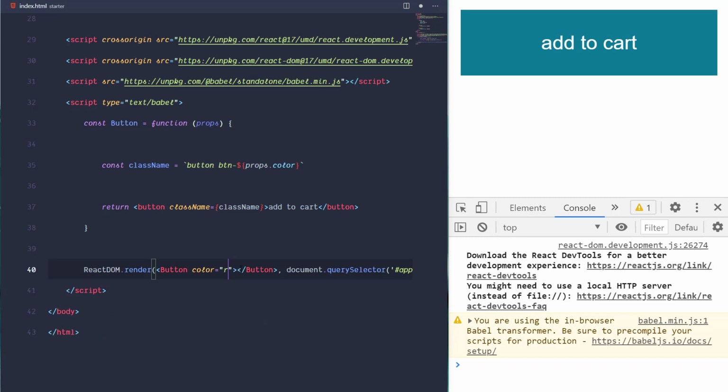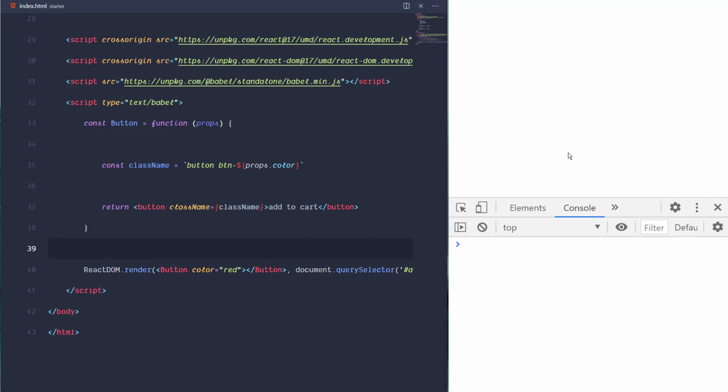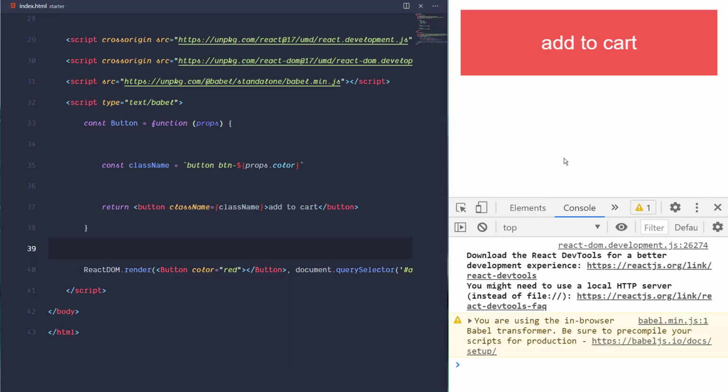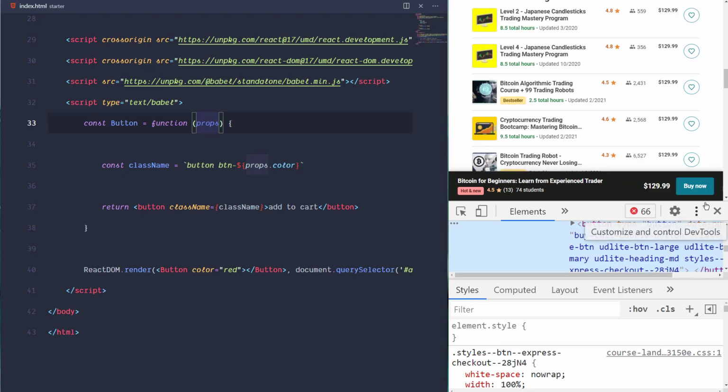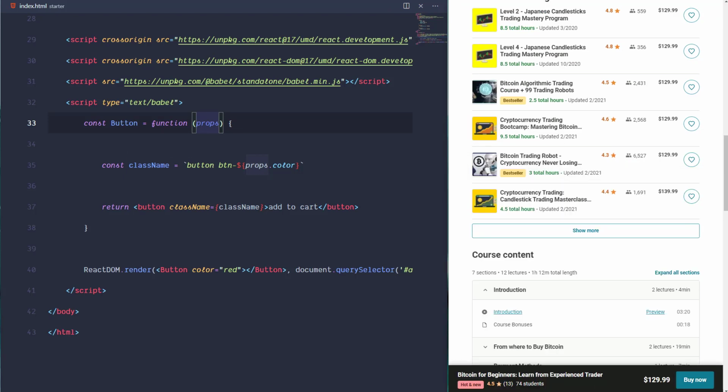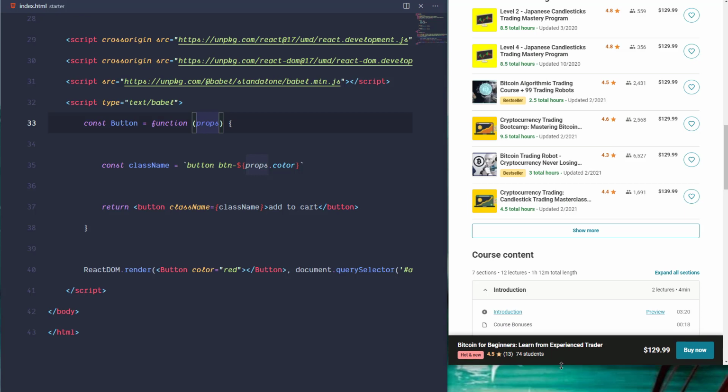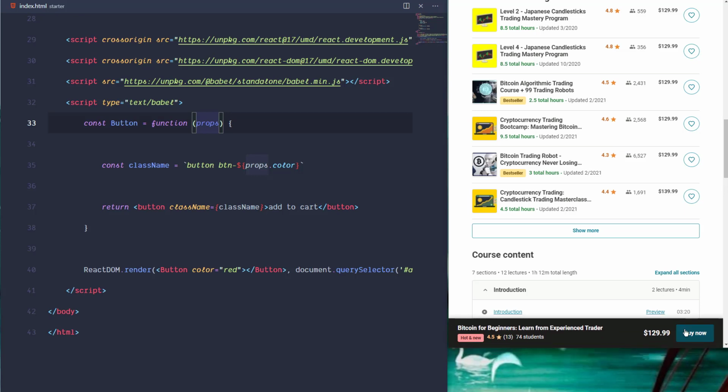But what if we passed in color of red and refresh? Now we have a red button, right? Really nice. Now we can have tons and tons of colors, but the advantage is we just have one component, and we just reuse that component over and over. And that's exactly what Udemy is doing. They have a component called button, right? And probably they're weird on their engineering team, and this is not called button, it's probably called button.